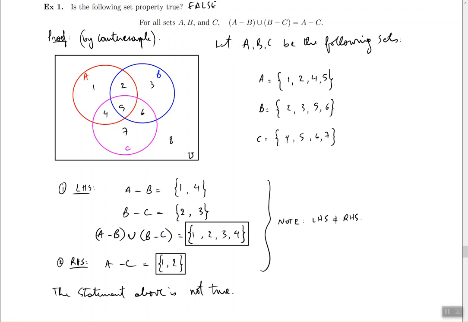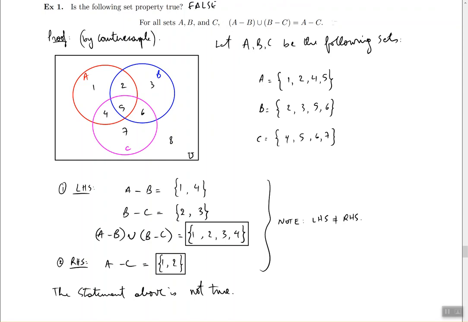So before moving on further into the section, I just want to warn you that this method that I presented over here only works if you're doing a proof by counterexample. So this method only works to disprove a certain identity. If they're telling you to prove something, this would not be the method to do this. You would do this method if you are convinced that the property you're trying to show is false, or if you're testing and you think it's going to be false. Okay, so be careful. This would not consist of a proof.